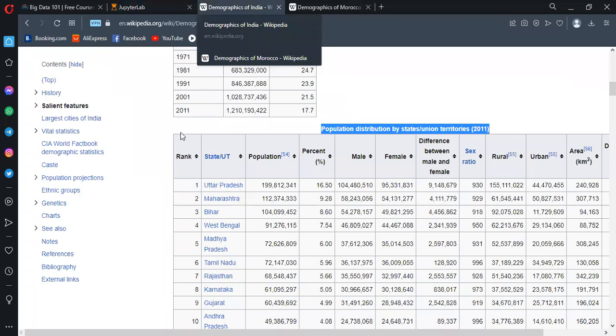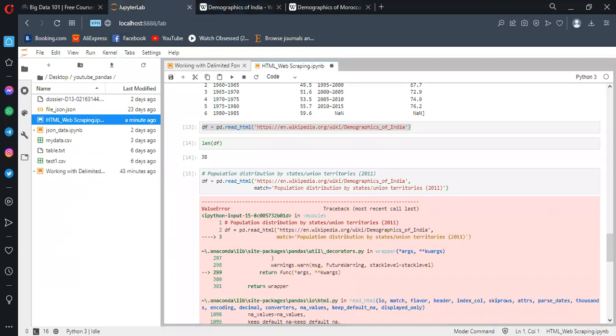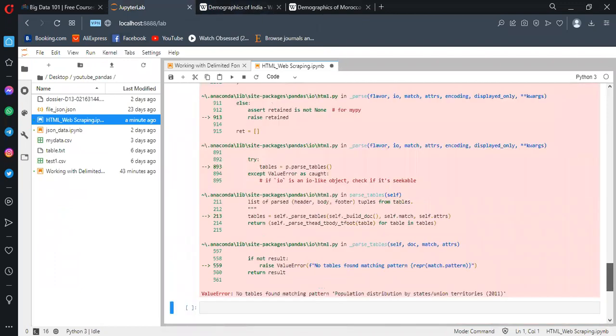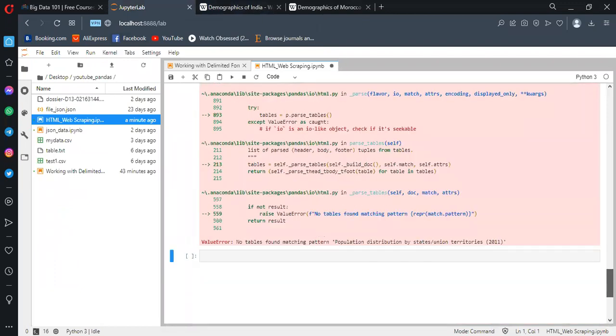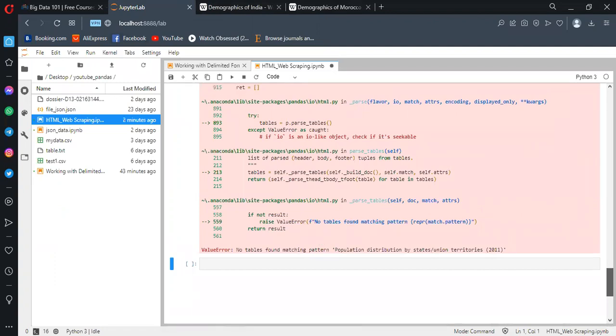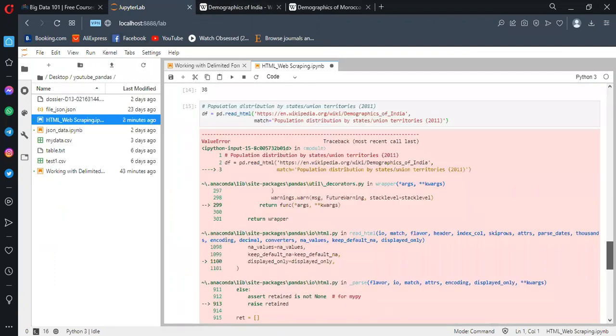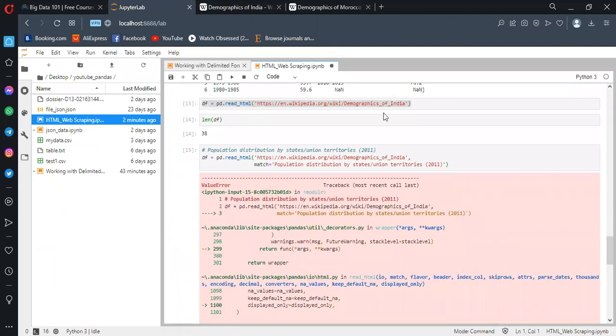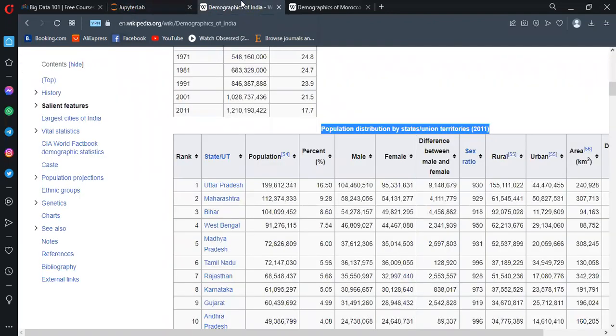Now I will see if I can really get it again. Why is population distribution not mentioned? Well, okay.